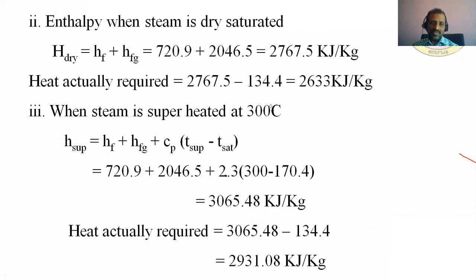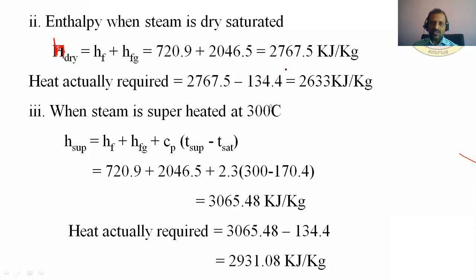So similarly in the second case he is asking for the enthalpy of the steam when the steam is dry saturated. When it is dry saturated, there are no water particles present. When it completely converts into dry saturated steam, so H dry, use a small h; it is typing, I have taken it as a capital, write it small only, don't write it capital. H dry is equal to HF plus HFG. If it were wet, X would come here. So in the second case he is saying dry, so I have taken HF plus HFG.